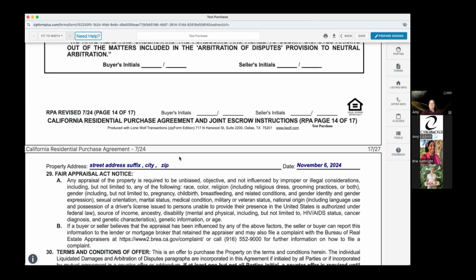Would you include that in the same packet, or would you send that separately? I send it in the same package. Got it. So I include the MCA, the SBSA, the WDFA, which is the Wildfire Disaster Advisory, and the home inspection, for your protection, get a home inspection, the HID, all with the offer when it gets signed by the buyer.